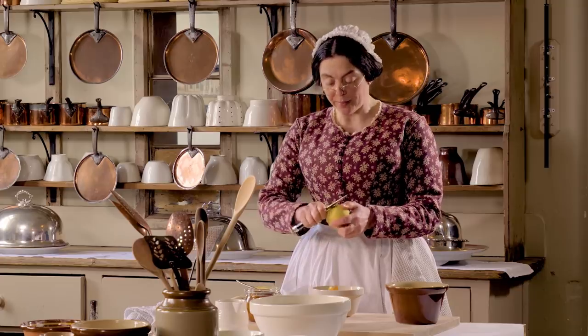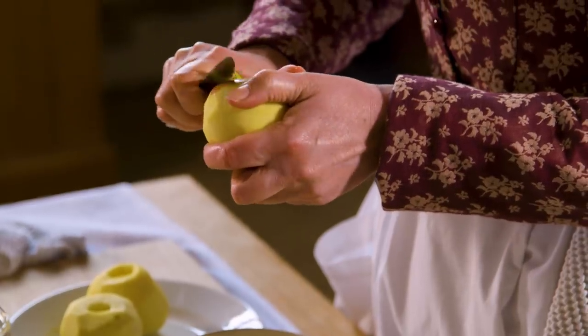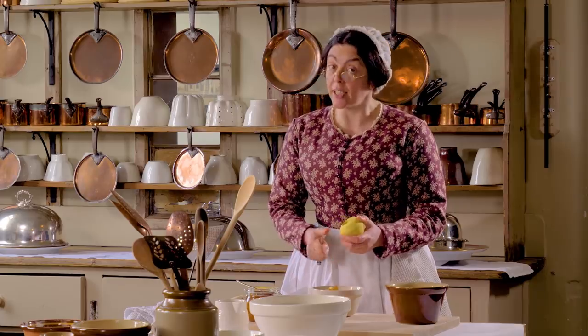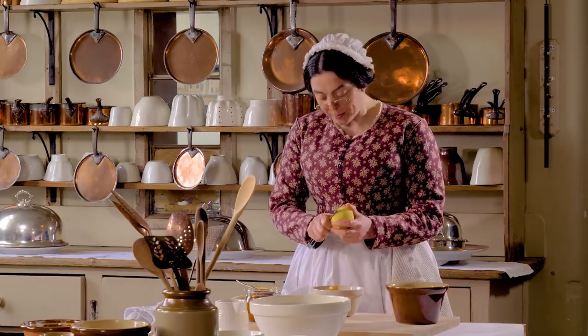First, you need to peel and core the apples. Edgar has done as requested and found me apples roughly the same size. This is ideal for the cooking as well as the presentation.